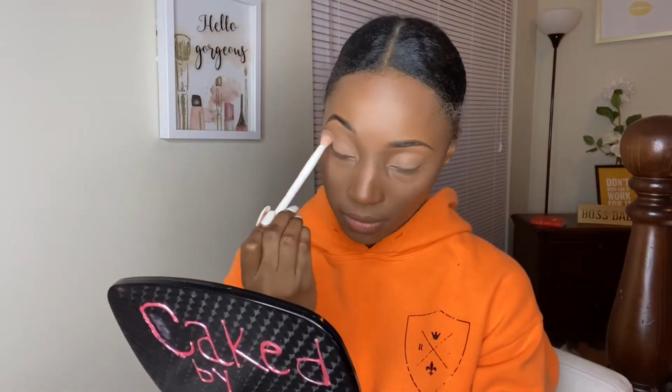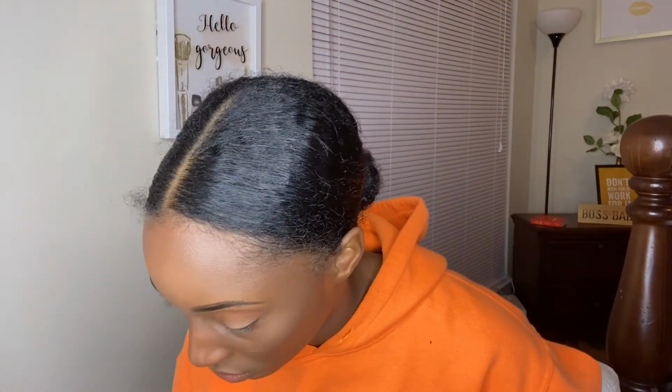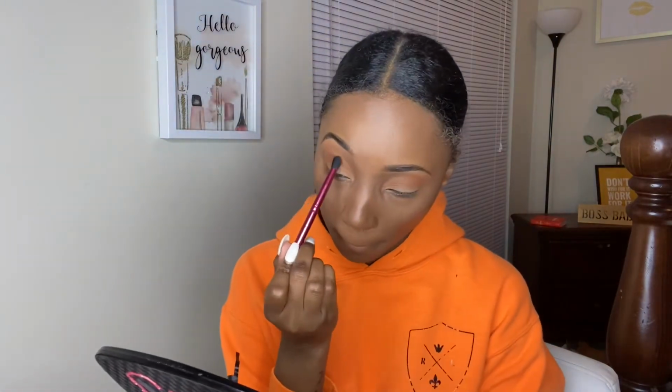Okay, the fun part. I got the Juvia's chocolate palette and I'm just applying the colors, a nice transition color to start us off with, just so that way we don't have to start with harsh colors and work our way out. Start with a nice transition so you don't have much to worry about.